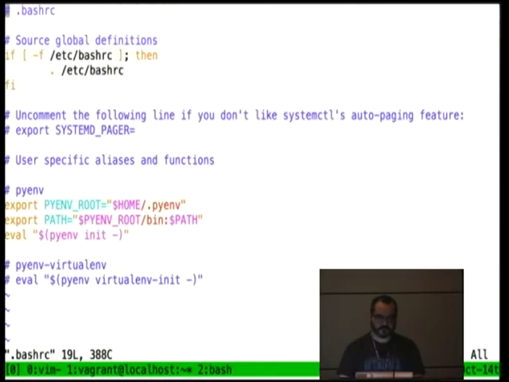In my .bashrc, I just added a couple of things. I'm going to export the root of pyenv, which is that .pyenv directory where we cloned it. Then I'm going to pin that bin to the path so that it comes before anything else in your path for Python. And then this eval pyenv init, this is just adding autocompletion to bash. There's a similar kind of thing that's supposed to auto-activate virtualenvs for you, but I haven't gotten that to work very well for me, so I skipped that part.